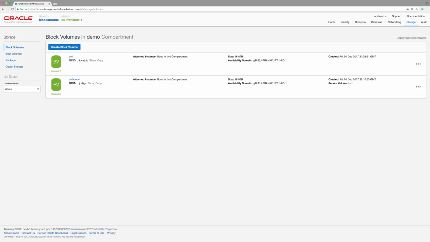And as a reminder, a clone is a point-in-time direct disk-to-disk copy of an entire volume. It is different than a snapshot, as there is no copy on write or dependency to the source volume, and it's available for me within a few seconds. And that's all it takes to clone a 16 terabyte block volume in just a matter of seconds.